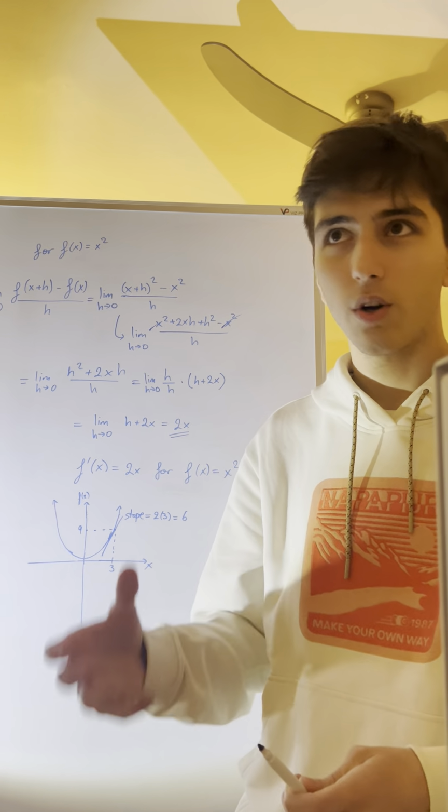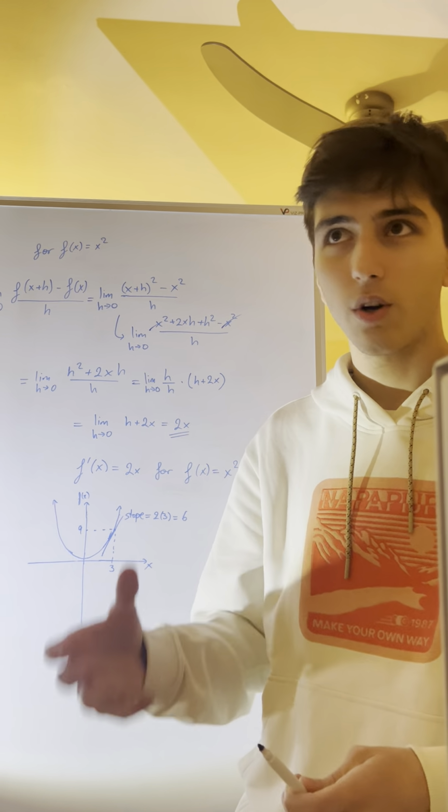Like if you had a slope here, it would be different than if you had one here, if you had one there. It's different all throughout the function, and that's why it's a function itself. So the slope isn't a single value. The slope depends on the input value that you give it corresponding to your function, right? But this is just the derivative for x squared.